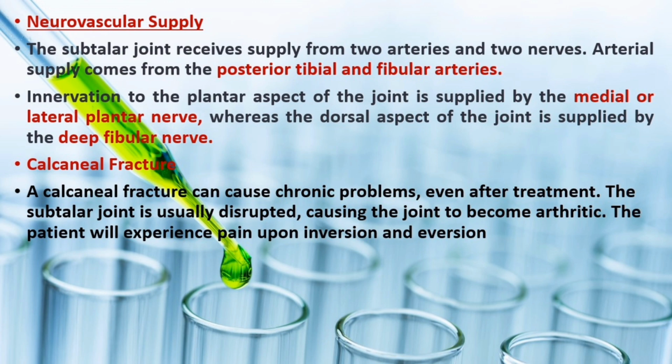Clinical relevance. Calcaneal fracture. The calcaneus is often fractured in a crush-type injury. The most common mechanism of damage is falling onto the heel from a height. The talus is driven into the calcaneus. The bone can break into several pieces, known as a comminuted fracture. Upon X-ray imaging, the calcaneus will appear shorter and wider.